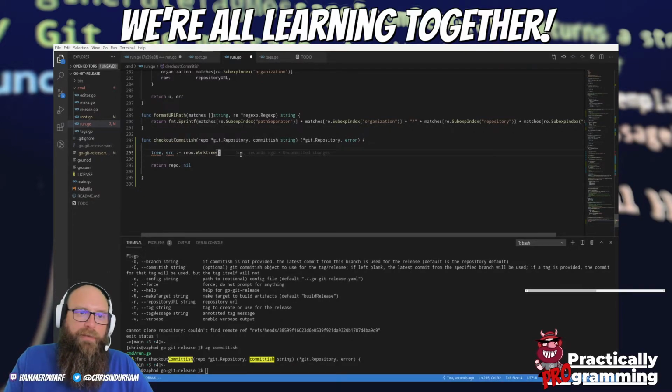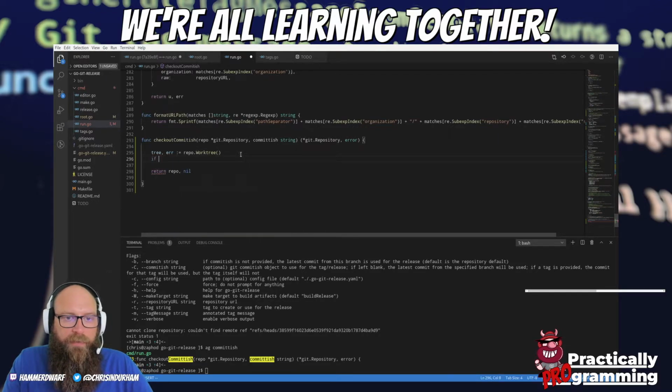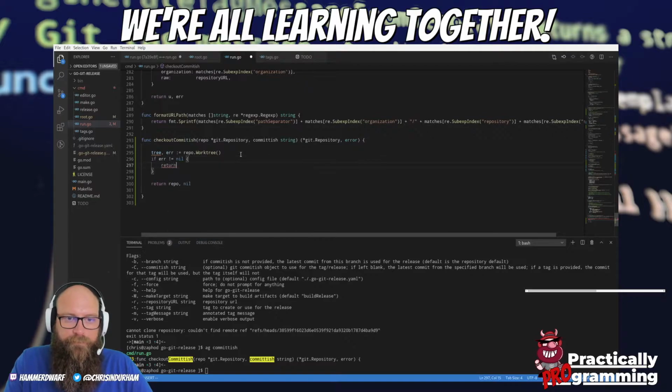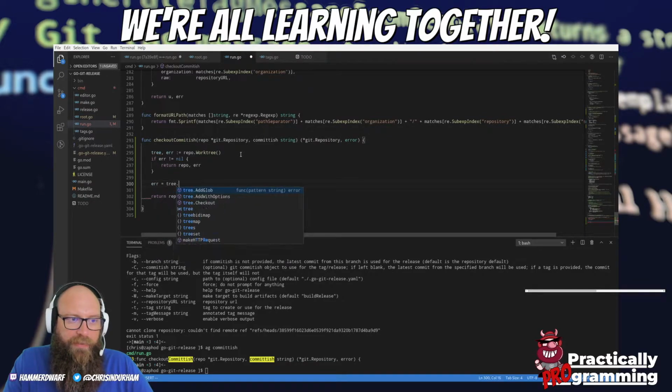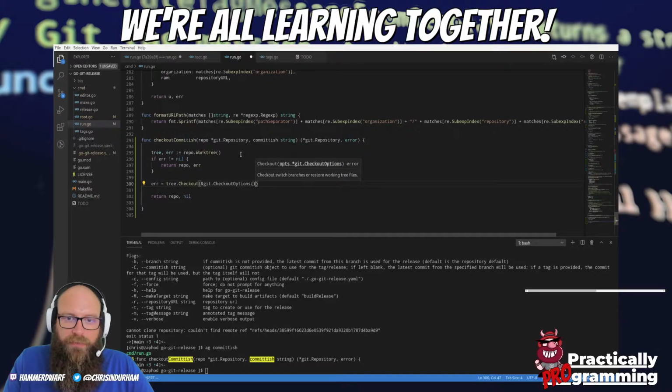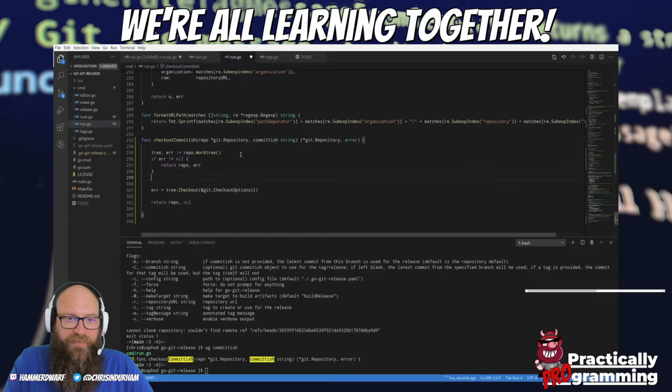yeah, tree is declared but not used. That's fine. If err is nil, then we'll say err = tree.Checkout. Commit options, no, checkout options. We need to specify the checkout options.